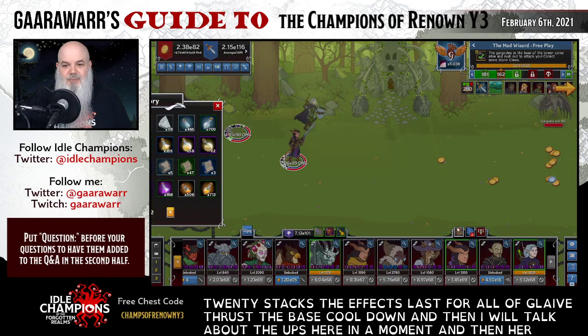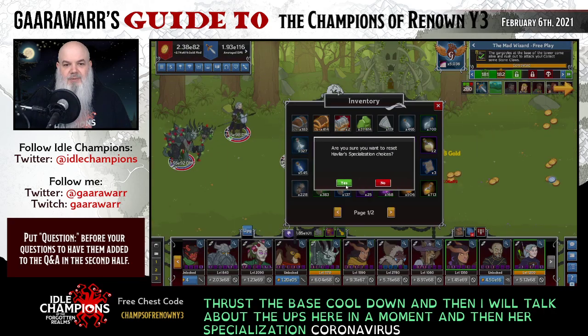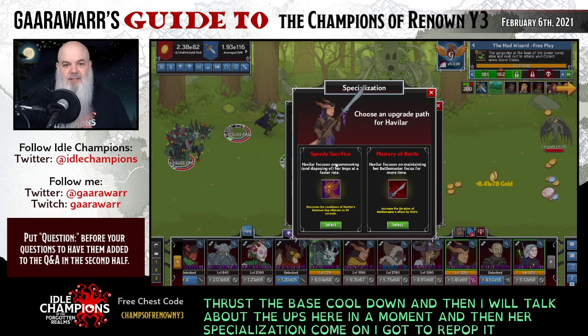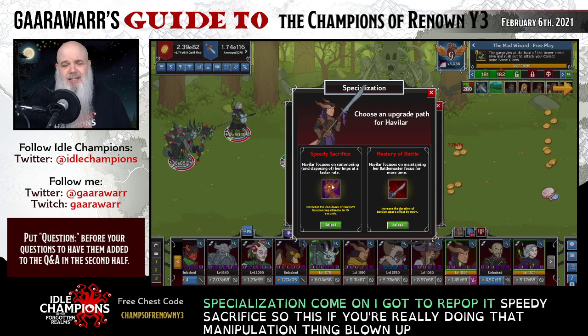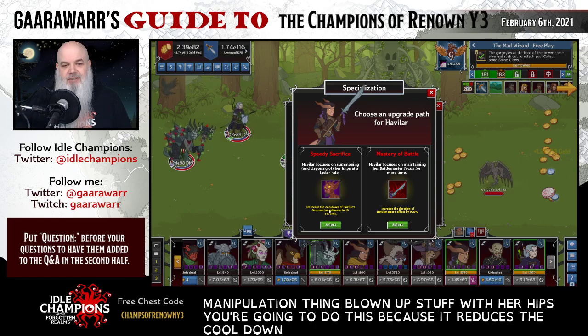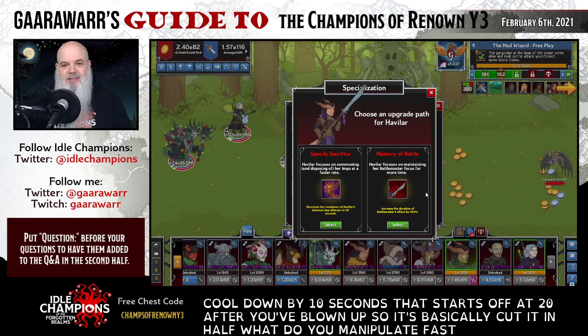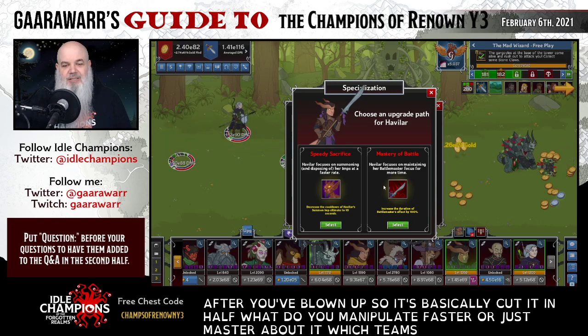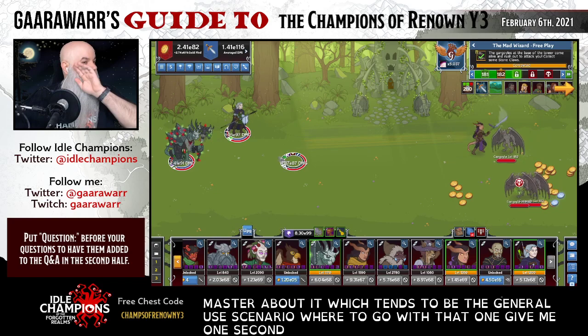And then her specialization. Gotta repop it. Speedy Sacrifice. So this, if you're really doing that manipulation thing, blowing up stuff with her imps, you're going to do this because it reduces the cooldown by 10 seconds. It starts off at 20 after you've blown one up. So this basically cuts it in half. Lets you manipulate faster. Or just Mastery Battle, which tends to be the general use scenario. We're going to go with that one. Give me 1 second.